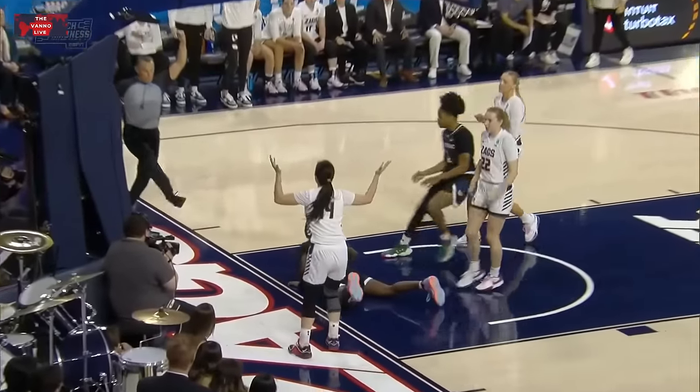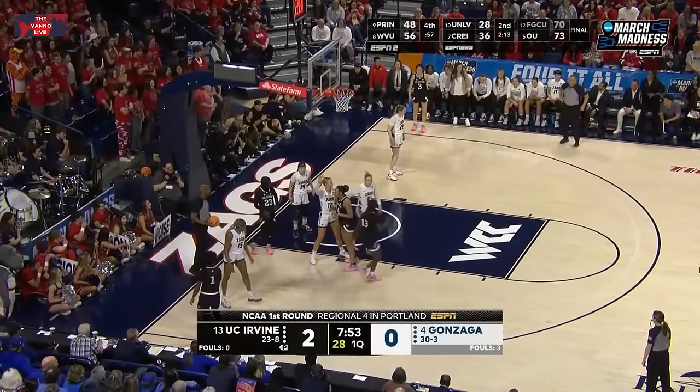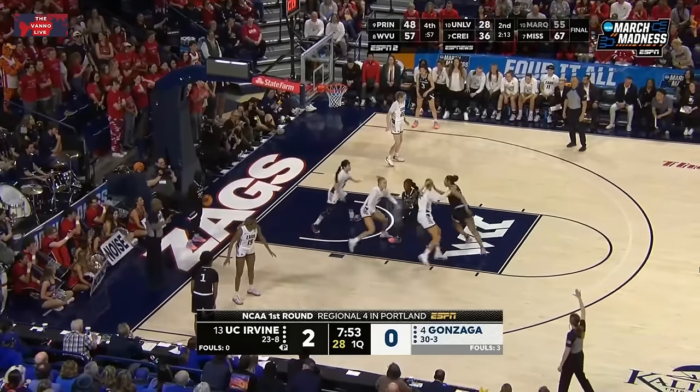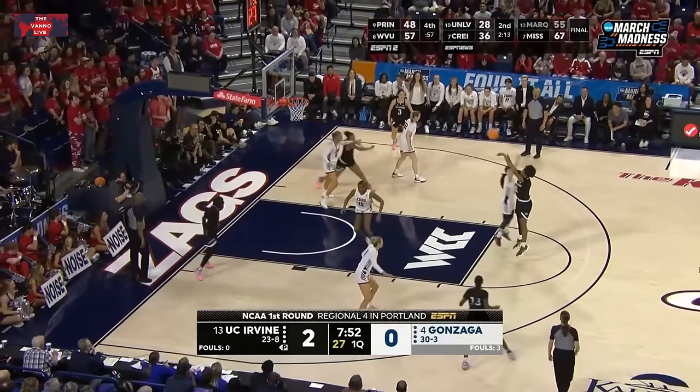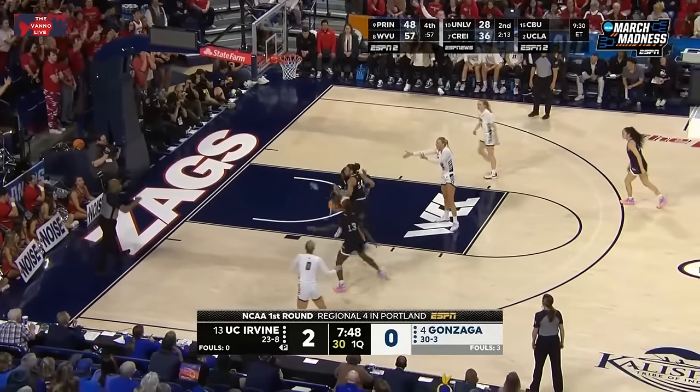Just a trip up. One of those things, just got feet tangled. So third team foul on Gonzaga. Kayleigh Truong already sitting with two fouls. Her sister has the other one. Well, we talked about it yesterday watching practices, but as a coach, the one thing you don't want to have happen in a game is putting the other team in the bonus early.